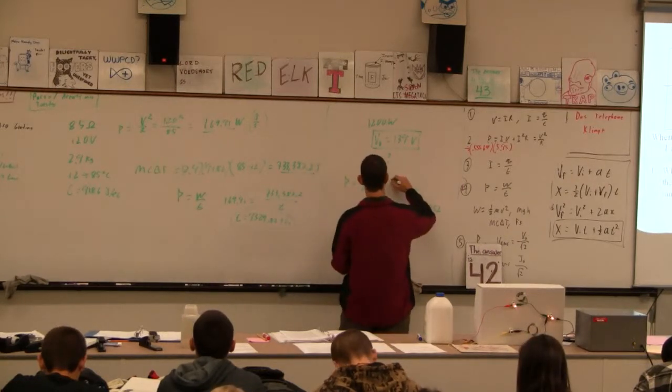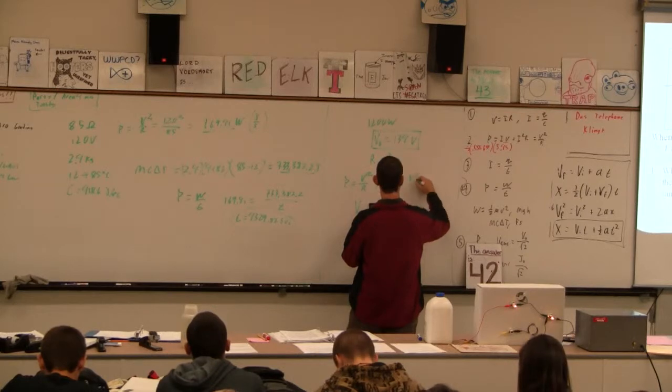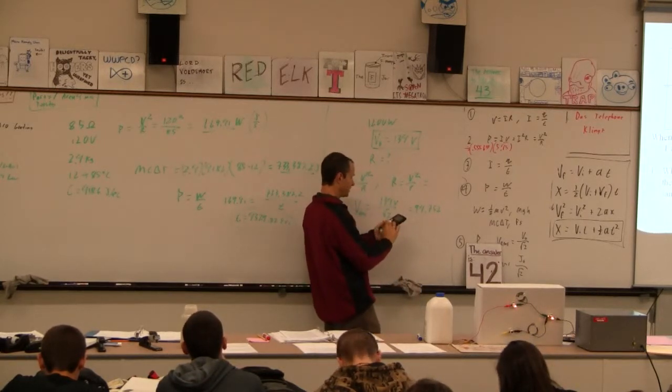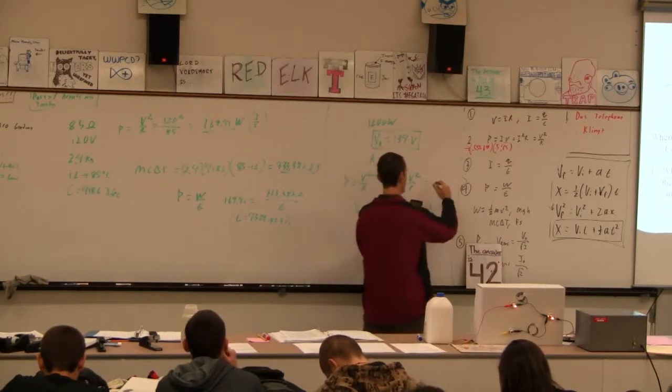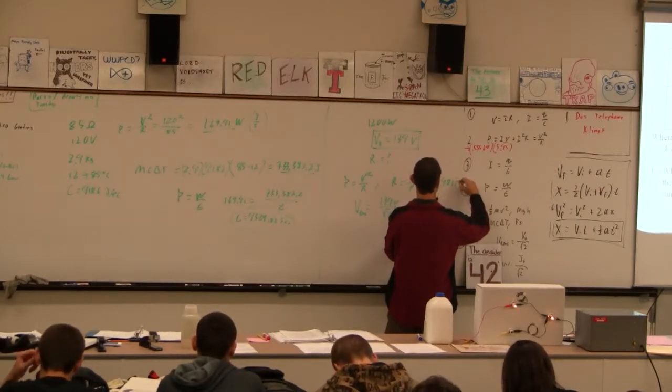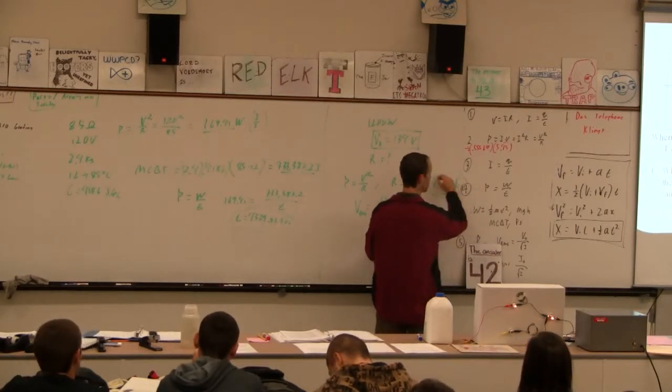Okay, so in this case, R is going to be, what is it? R is going to be V squared over power. So I'm going to take this guy, square it, and divide by 1,200. Is the answer 7.48? It's actually 7.48166666666 ohms. It really is.